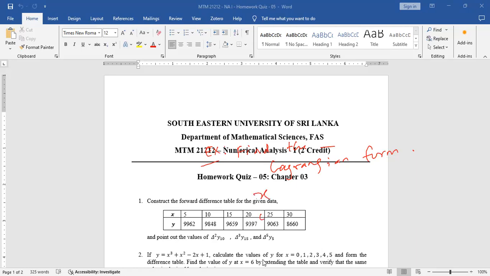Let's use x, y values, or you can use f of x. Sometimes they may give the function, or sometimes they may give the table. So minus 15, minus 4, 0, 20. See, this is not equally spaced: this has one difference, this has two, this has three. So this is not equal, so we have to use the Lagrange method.